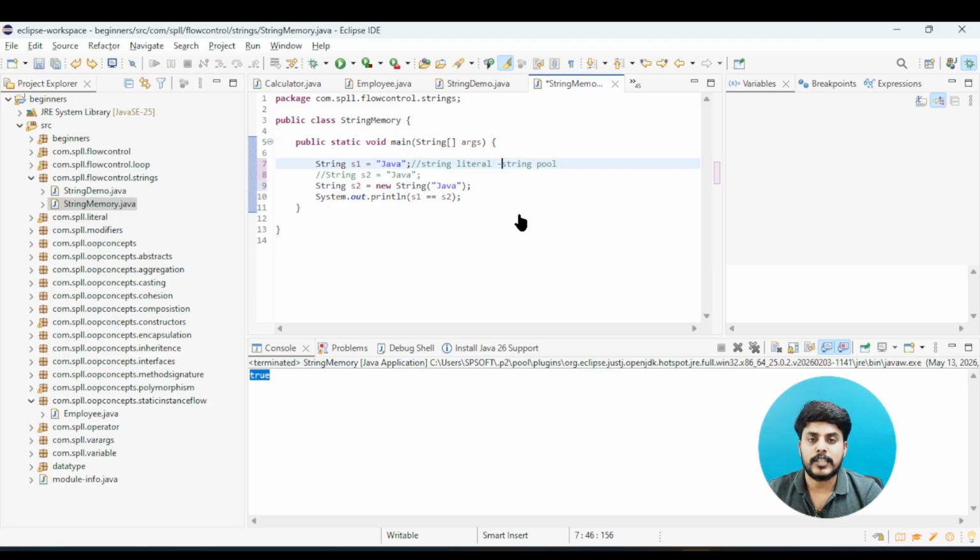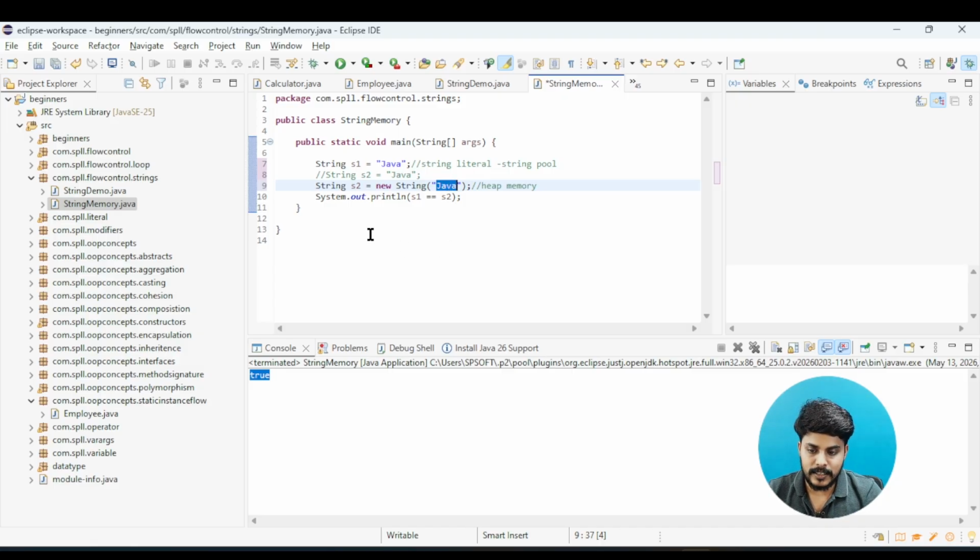And s2 is created using new keyword and it is stored in heap memory. Now both have same value "Java", but memory location is different.